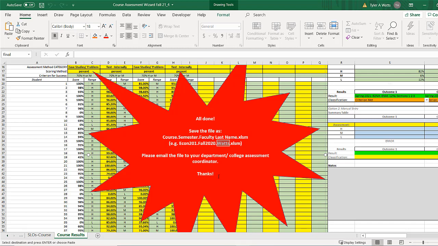Then you can save it for yourself and upload results into Improve if you are the Improve responsible person, or you can pass it along to your assessment coordinator and he or she can then put the results in Improve. And then we can all not only be in compliance with our assessment requirements, but we can know what we're looking at and use this assessment data to our great advantage in terms of constantly improving our courses.